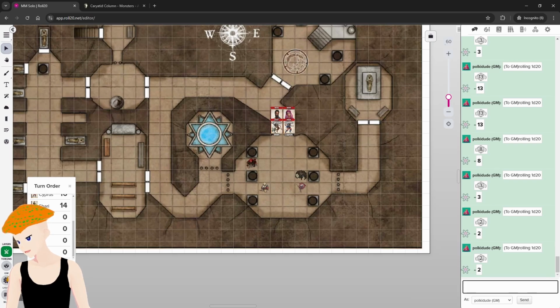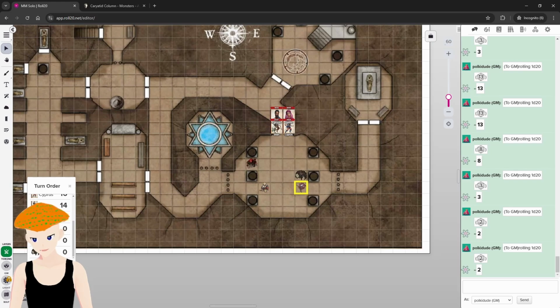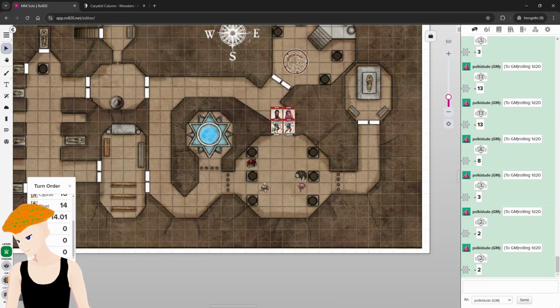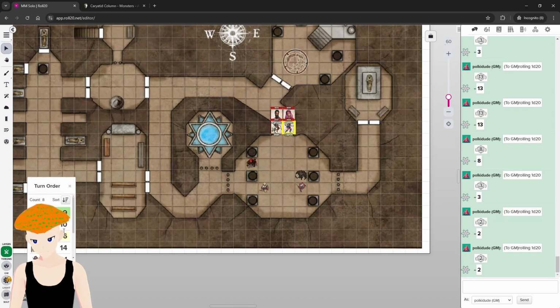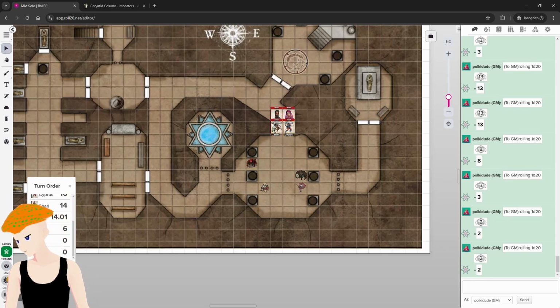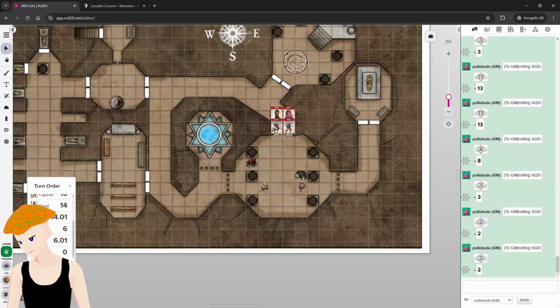Okay. First up is the caster. You rolled a 8 plus, so 14, but you're 14.01. You're higher than our 14. Next up is the roguish lady. She's plus 3 with her 3, leading to a 6. And the other people got 2. You're with a plus 4, presumably because you have improved initiative, getting a 6 and a 1 because you're higher than the other lady. And lastly, you're plus 2 for a 4.